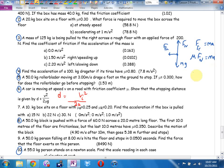So if I hear you, I can say this. Is that okay? What happens to the M's? See, as it turns out, the stopping distance for a semi-truck and the stopping distance for a Volkswagen, no difference. The masses cancel, as it turns out. You know what the acceleration here is? That's your acceleration when you're coming to a stop. It's g times the coefficient of friction between the tires and the road.